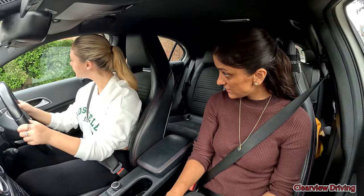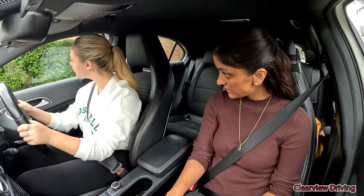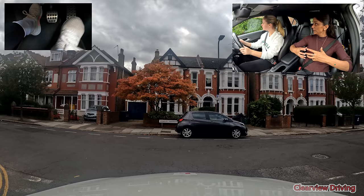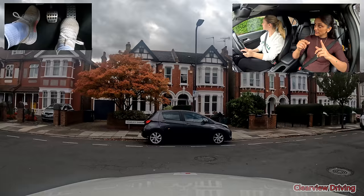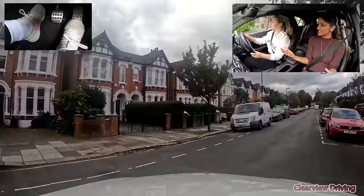Stop as normal — brilliant. Now looking side to side, does it appear clear? Yeah, okay. As you're coming out, Erin, what are you doing with your steering wheel? Steering. You're going to start turning — so go out a little bit, keep looking up and down the road, glancing back and forth, and now start turning the wheel. Don't look at the car — look where you want to go, keep looking side to side. Now isn't that turn so much better? Yes.